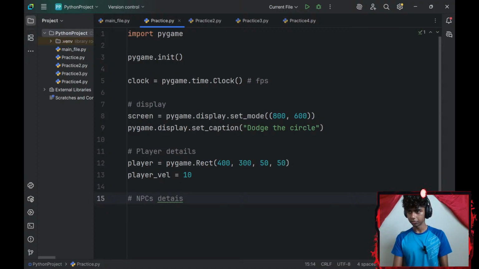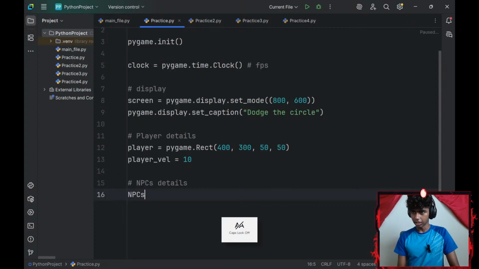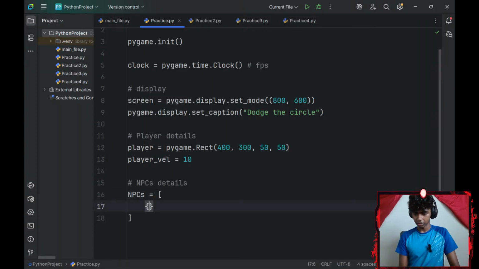Okay, for my NPC's details, let me create my NPCs list, a list of NPCs that's going to have dictionaries in it. So let me go with NPC's x-axis, which is going to be 200. Y-axis, which is going to be 200.